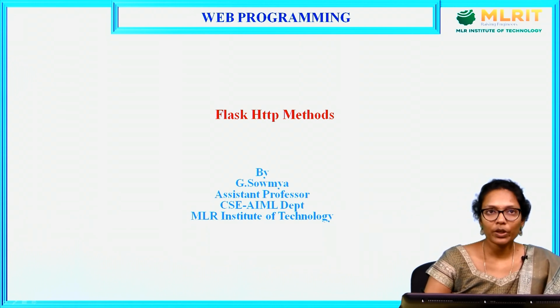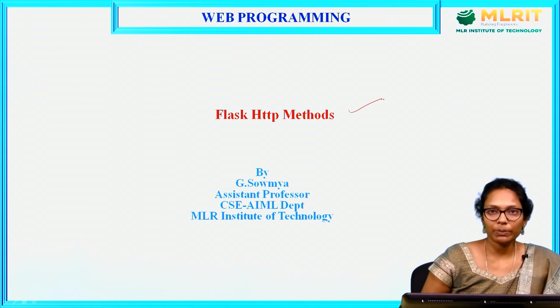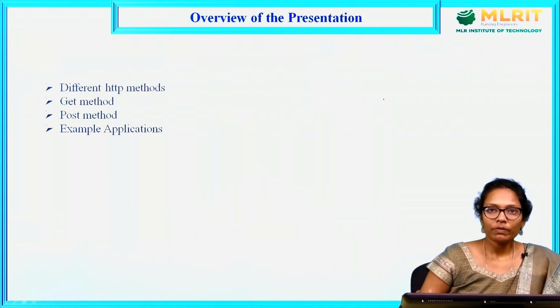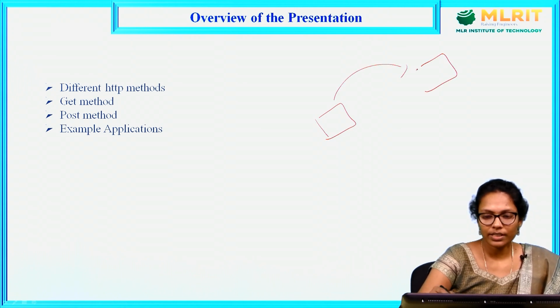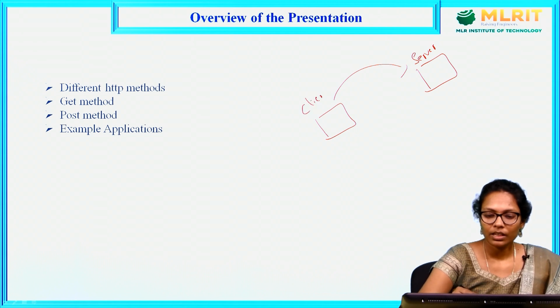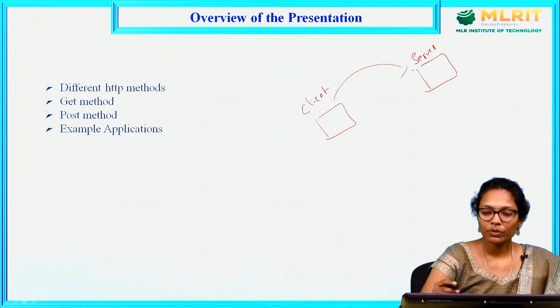In this video, we are going to discuss Flask HTTP methods. We know that in Flask, from the client you are sending a request to the server. This is the server and this is the client. Whatever URL you are using to request from the client, that URL you are building here using the route method.